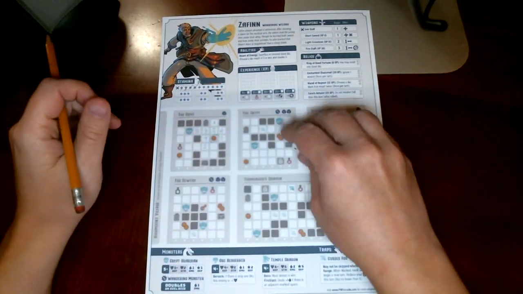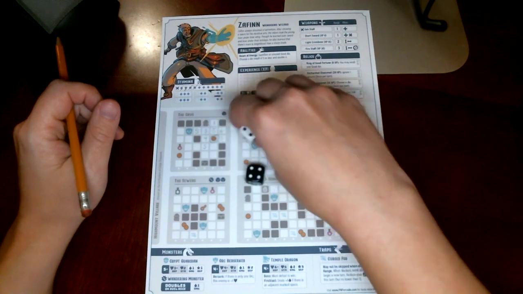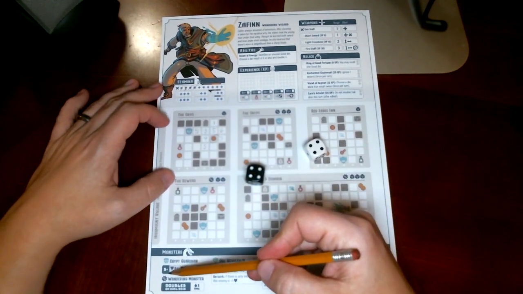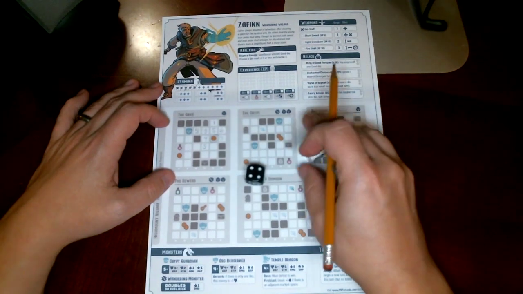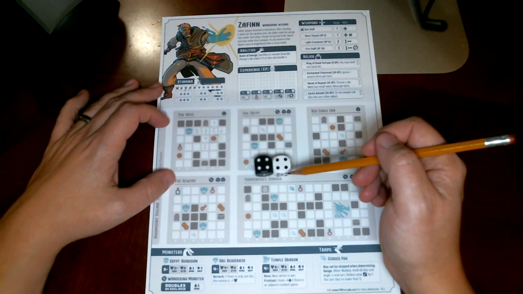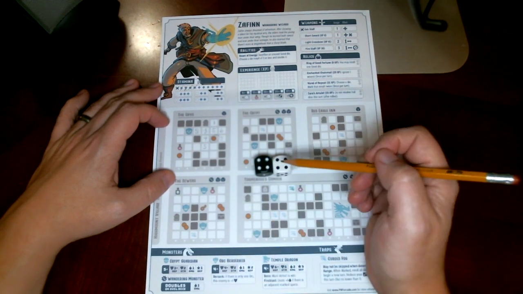So having done that, let's move on to turn 5. And this time I do not trigger the Crypt Guardian. Crypt Guardians only trigger on a 5 or higher, so we're good there. And you may be wondering about these doubles. These do not trigger the Wandering Monster because Wandering Monster only triggers on evil dice.